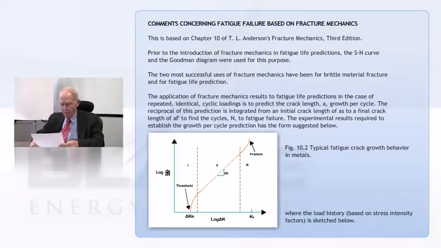You know that there's, at least for steels, there's what do they call it, a fatigue limit or something. It's the stress below which you get no fatigue fracture. And that's called threshold by these people. And then, of course, when you get to a certain point, the growth rate just takes off. So if log of delta K gets big enough, the party's over. In the meantime, in between, there's a straight line section. And various people have determined this experimentally and tried to make some sense of it.